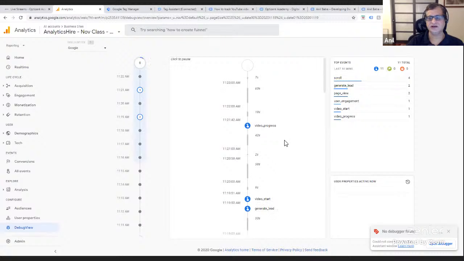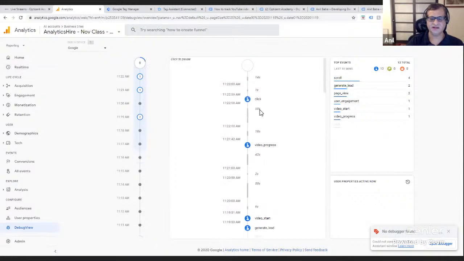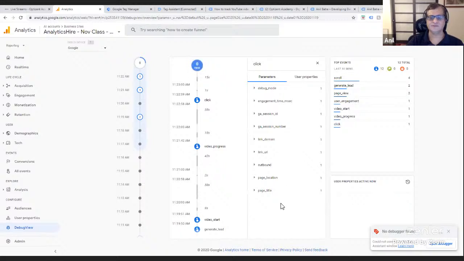What you will see here is a link click, if it worked. If not, I can go to real time. Like I said, this is a bit flaky that I've seen. Oh, click happened right here. So outbound click, true, link URL is anilbatra.com. That's where the click happened. I didn't have to do anything. Just the default tag allowed me to see external link tracking by just enabling that base tag.